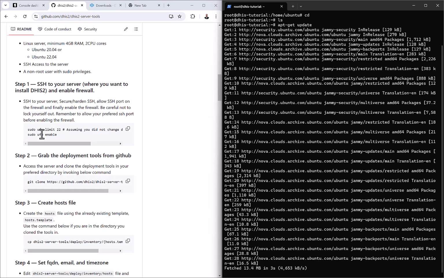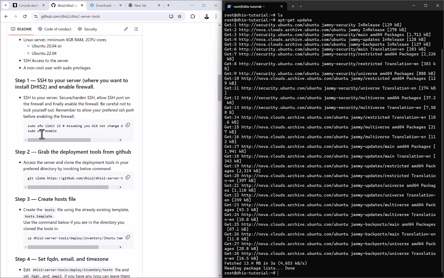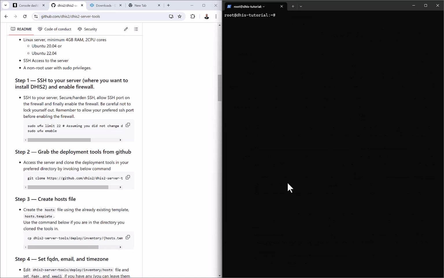So from here, step one is to enable the firewall, the UFW firewall. Let me clear this console here again. So it's to enable the firewall, but we have to allow port 22 in that. It should be actually by default. So we just say sudo ufw.